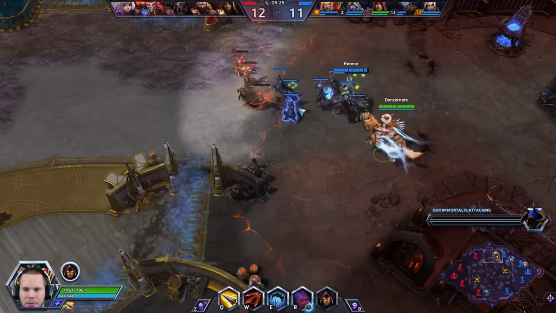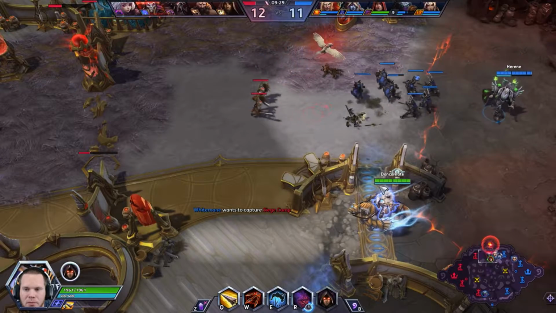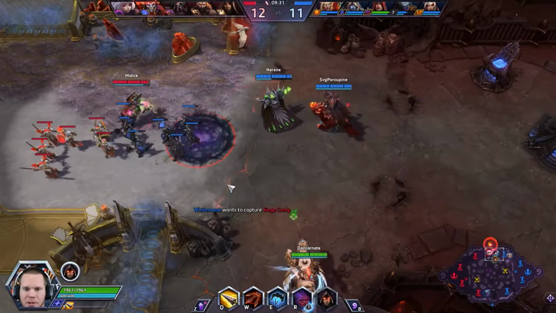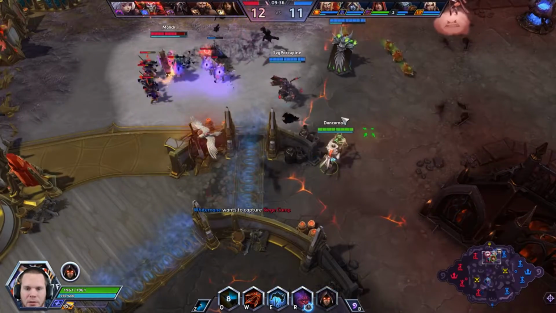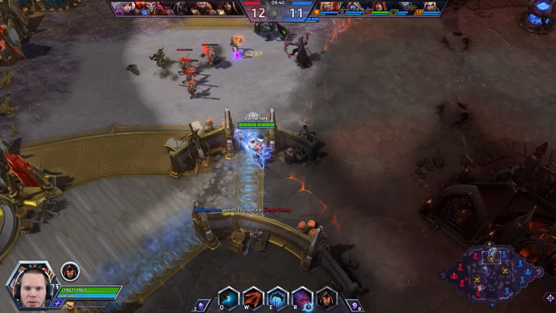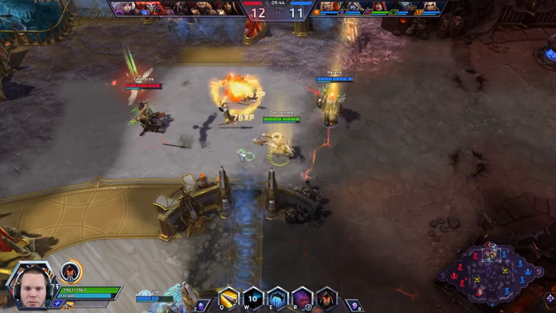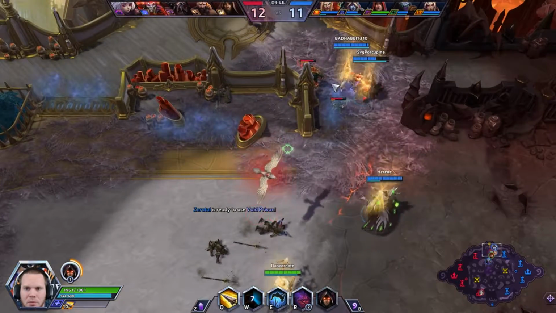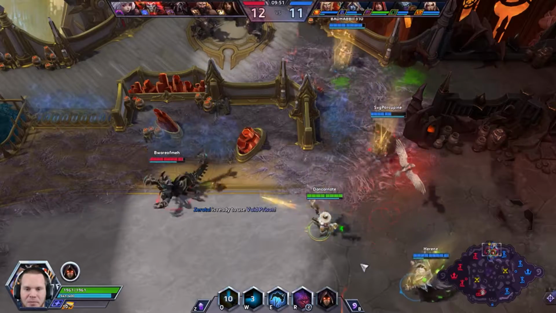Okay. Come up here, join this Kael'thas. You gotta watch out because that Medivh can see us. Go ahead and tag that Orphea. Avoid that Medivh. Knock him off his mount.